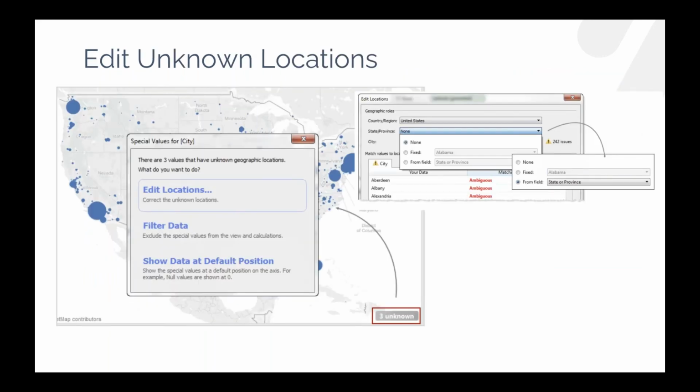I think that this will come up because it comes up quite often that you're going to get a data source, and you drag certain values to a map, but you're not going to see any values at all. In that case, you will see something like all the unknown values here. So just make sure that you know how to edit these locations and assign the correct values, and then you can actually work with the data.